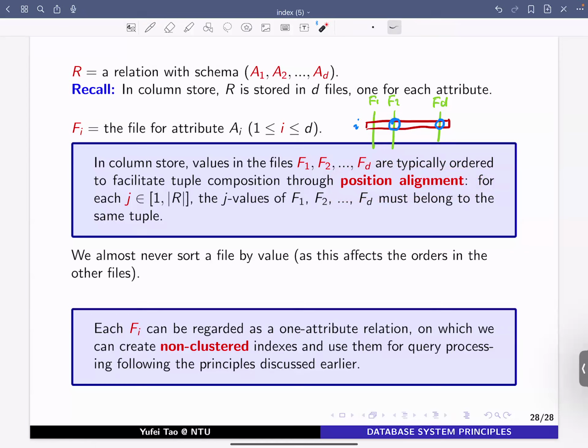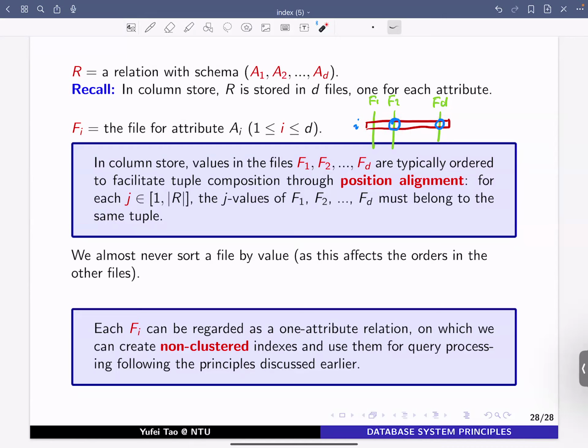So this is like a huge number. Yeah, indeed. But the cost will be even higher if you don't do position alignment. But even if you do position alignment, even if you carry out address calculation, you can do this in D IOs, right? You still have to do D IOs. So two IOs so far and all the way to the last file, you still have to do D IOs. So what's the implication? What's the takeaway message of this?